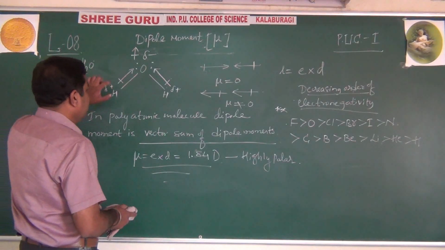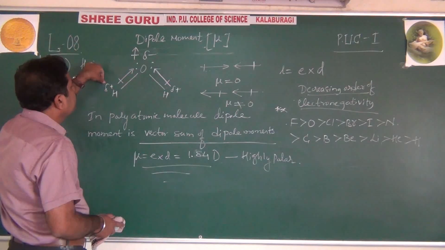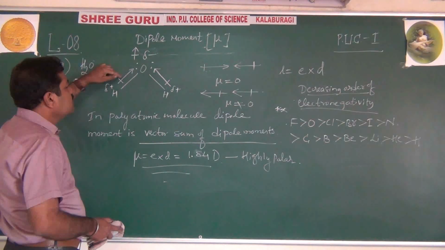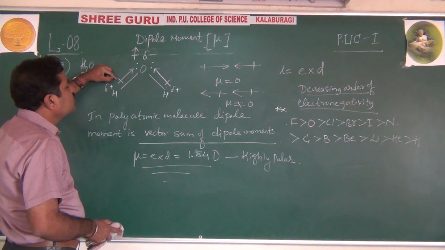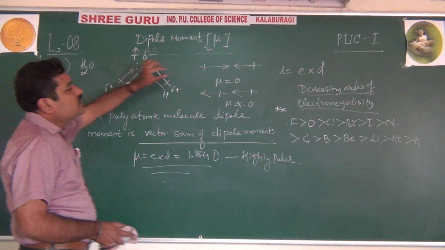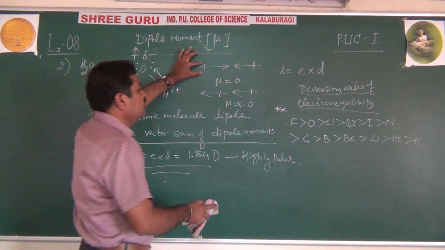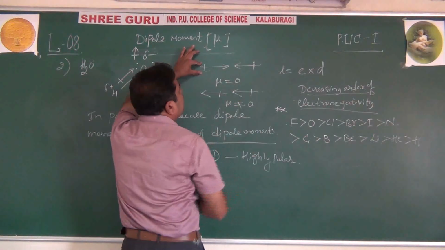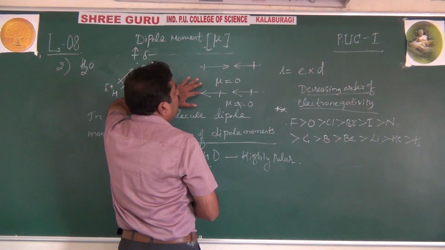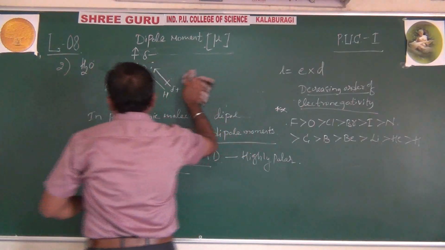This I will wind up once again a little bit. See, this is less electronegative, this is more electronegative. Less electronegative carries positive, more electronegative carries negative. And this is the bond. See, the significance of which side the electron is going is shown by the dipole moment. If the dipole moment directions are opposite, they cancel each other. If they are on the same side, they do not cancel each other. Right? So let us see with the example, then it will be very clear. This is one example.